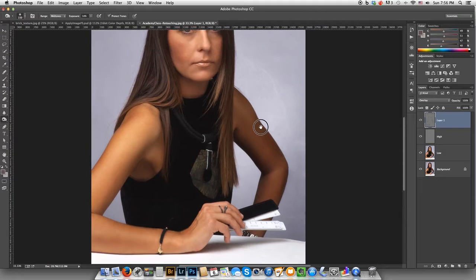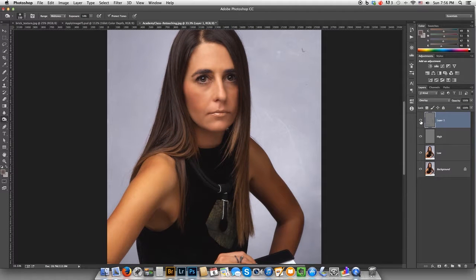Here, and let's see how we did that. As you can see, when I turn off the eye of layer 1, I can see the difference, and it is pretty significant. And on the same layer, I could create another one, but I'm going to do it on the same layer. I'm going to use the dodge tool, also using midtones and lower exposure. I'm going to lighten some of the pixels, creating even more depth on her.